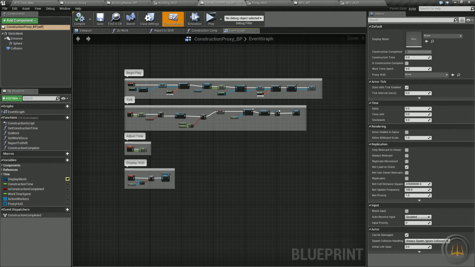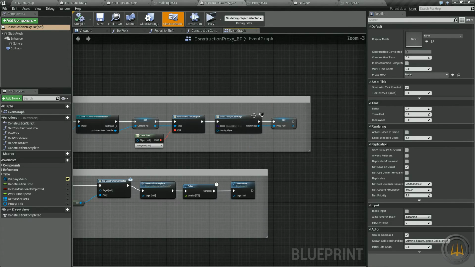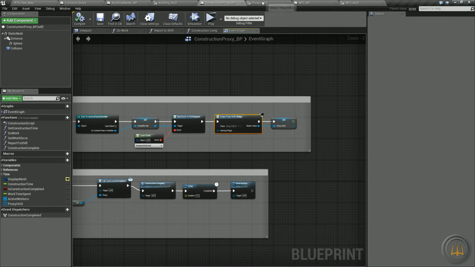So now this HUD is going to be the exact same thing. We're sitting at about 20 minutes right now. So I'm probably not going to show this to you because for the most part, this construction proxy is going to be the exact same as the building master. I'm looking at it, and it's the exact same setup that we just did. The only thing I'll double check with you guys is that we'll need to set these. We'll do that in a minute.